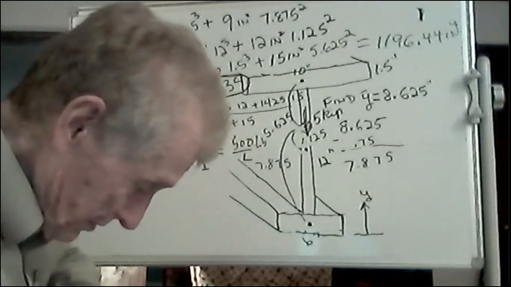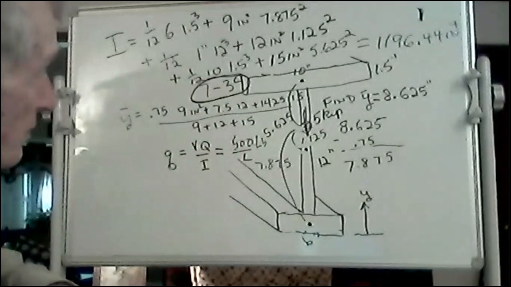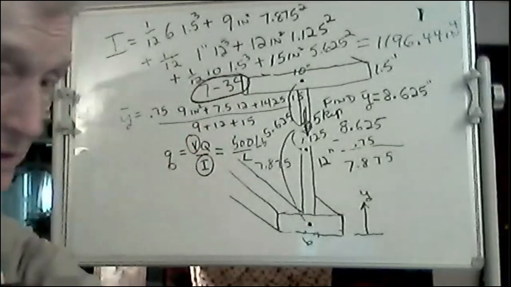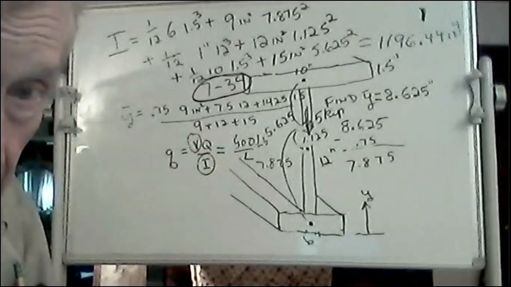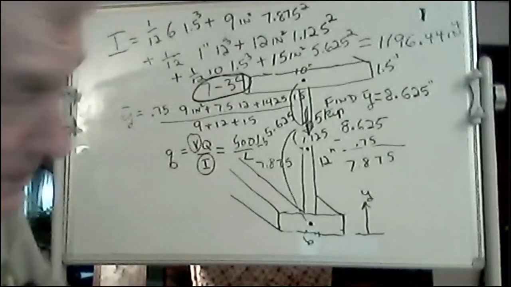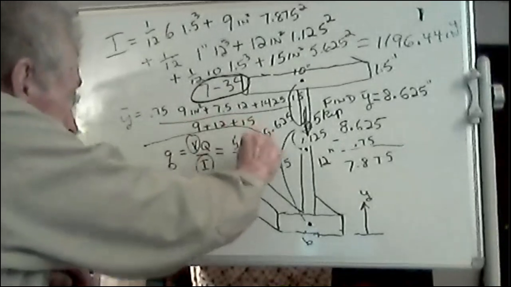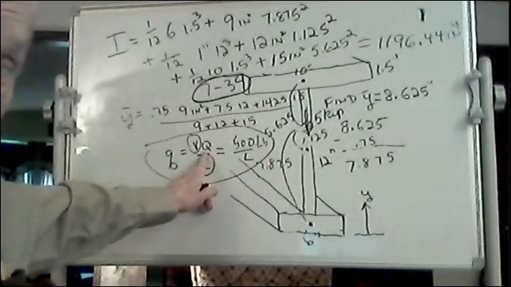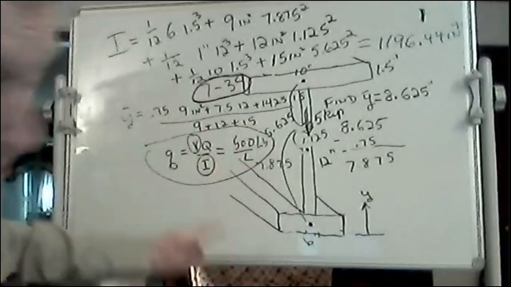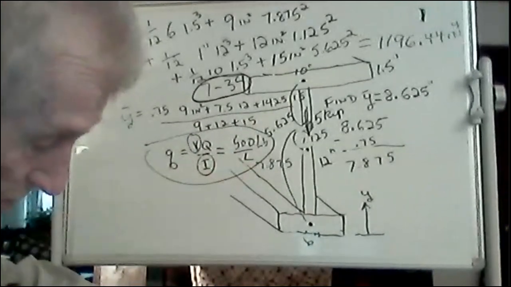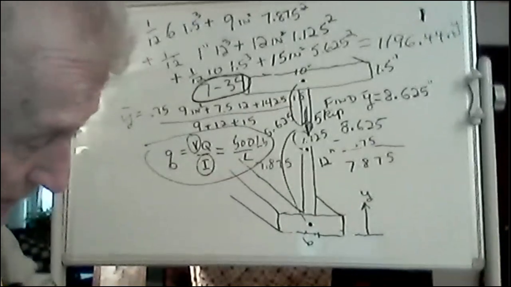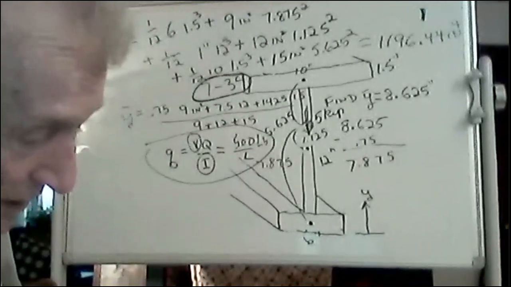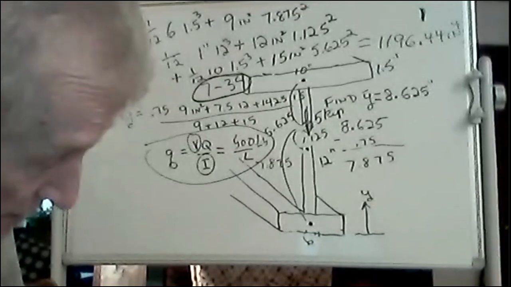They have an answer in the back. You can look it up. I want you to do this and see if you can get that. We've done a lot of it. We just haven't done the first moment of area, that Q thing yet. But you see this equation here? If you can find this first moment of area, then you can find the length of the spacing between the nails. I know you can do it. Okay, we're going to let you finish that and I will post the answer. Don't turn it in. I just want you to learn stuff.